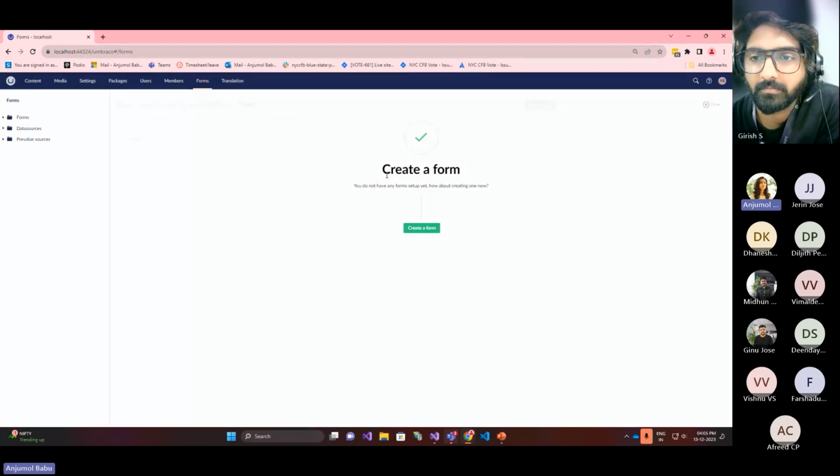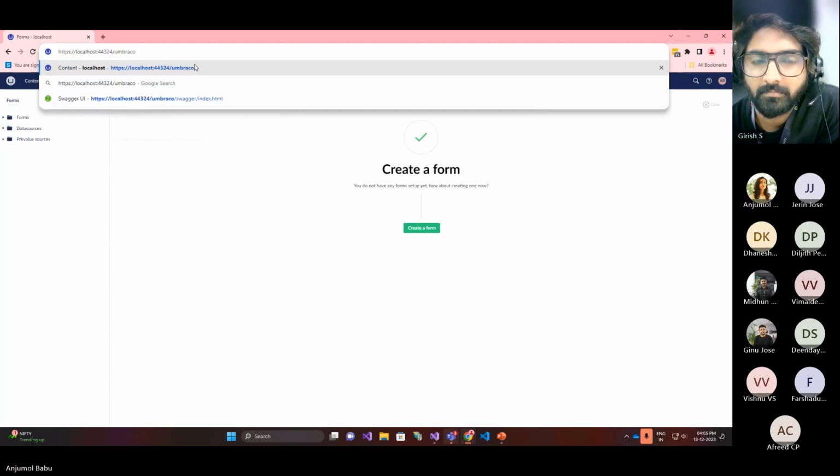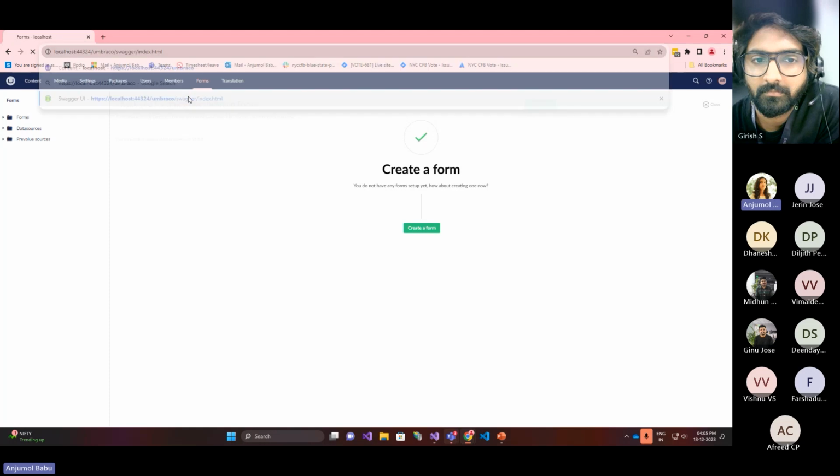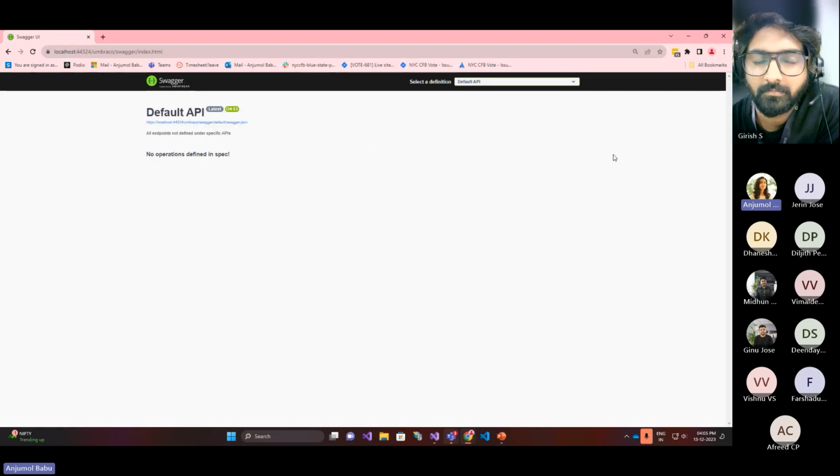So now I have installed Umbraco Forms. We can create forms by clicking on it, and I can see the API endpoints. In swagger index.html, when I set the configuration key to true, the Umbraco Forms API becomes visible.